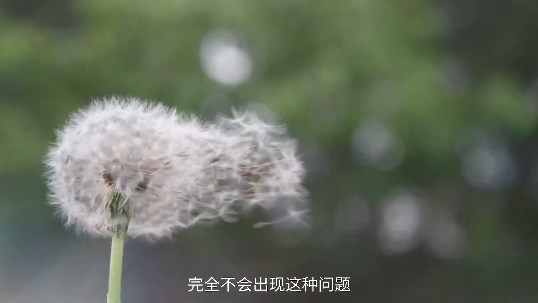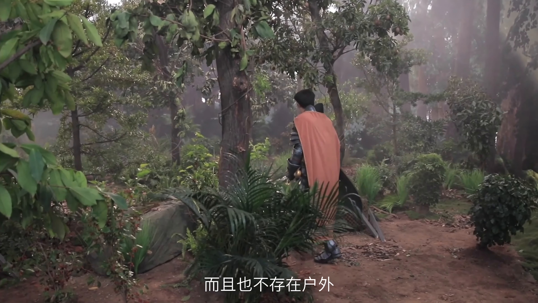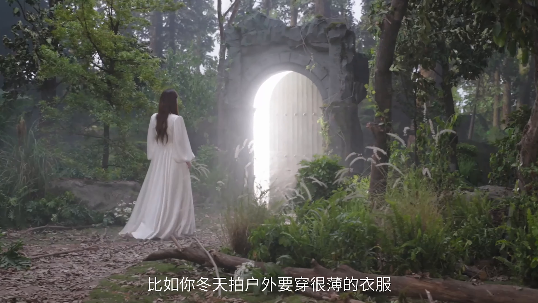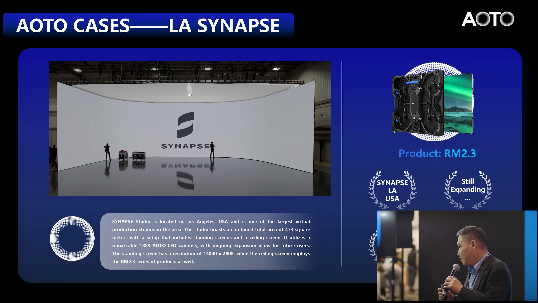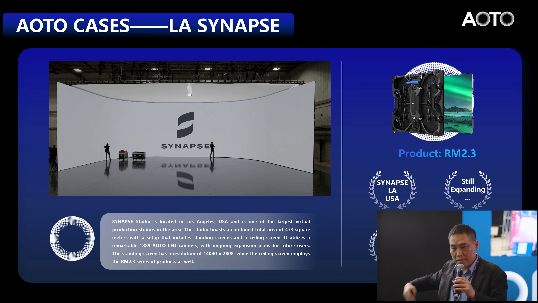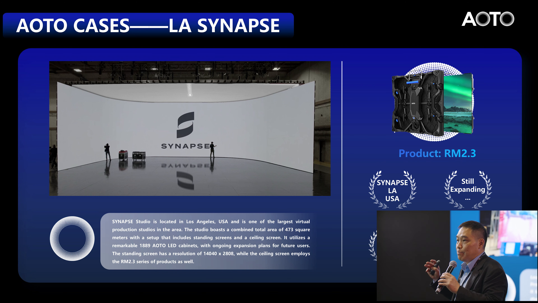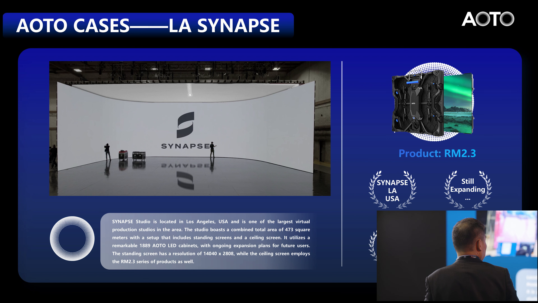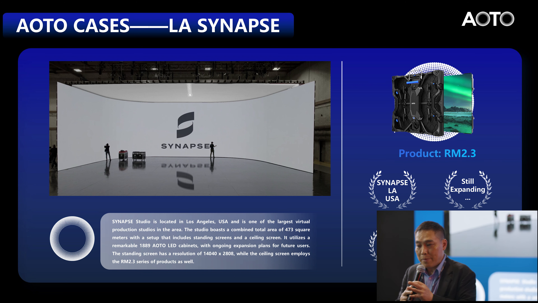The camera can zoom very close to the screen without any problem and without the moiré effect. This is the 1.5mm screen — 600 square meters with 4K. The actors expressed that they prefer the LED screen over green screen because there is no green color reflection on the skin. Also, for scenes shot by a window, if the actor films outdoors they become very cold, but with the LED screen the environment is well controlled.